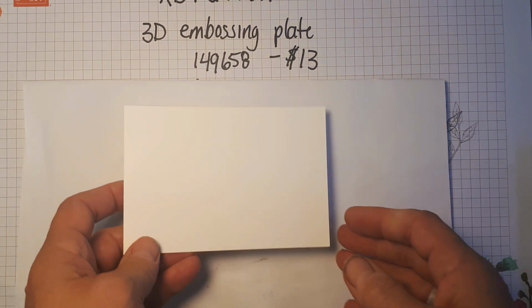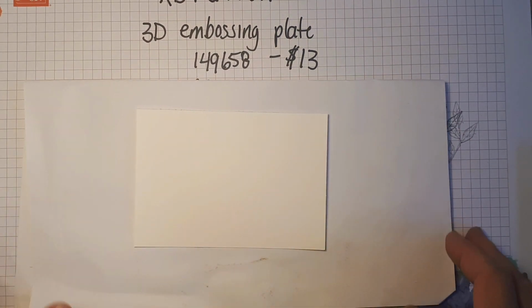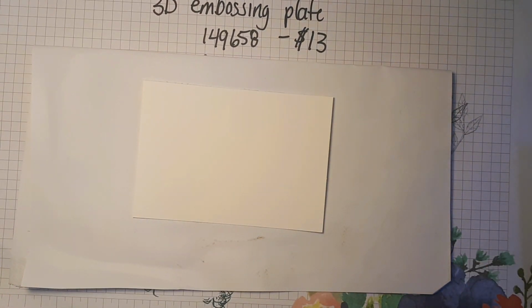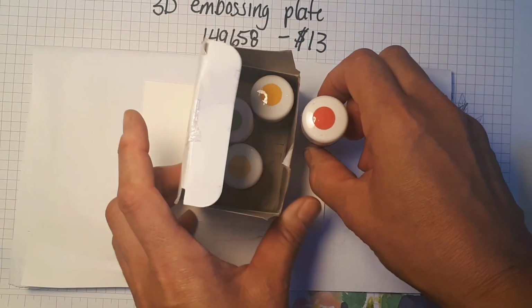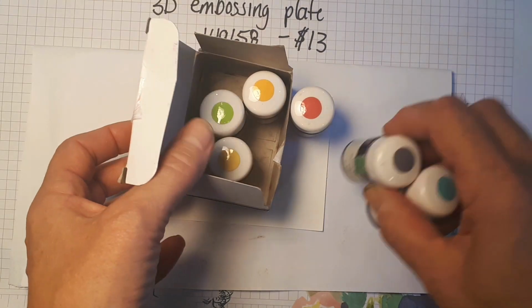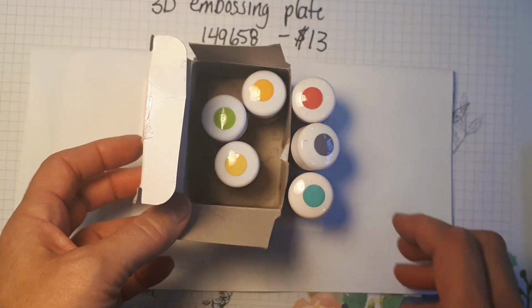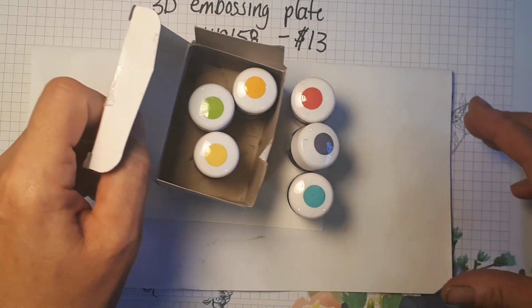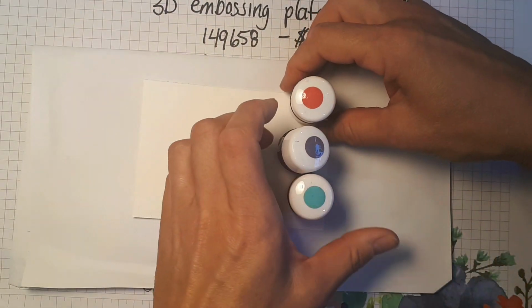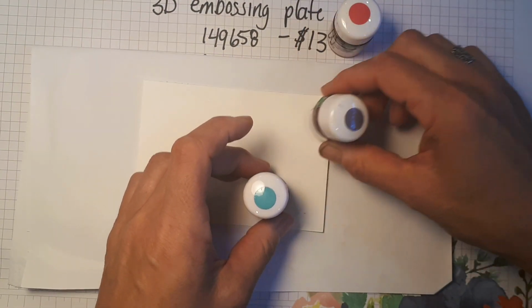The first thing we're going to do is do our pigment sprinkles on the bottom. Now, these pigment sprinkles come in 6 colors. Take a peek. There we go. The neat thing about them is that they are Stampin' Up colors. That's the reason we don't have the brush show anymore, because they weren't in our colors. So I'm going to use these 3: Melon Mambo, Gorgeous Grape, and Bermuda Bay.